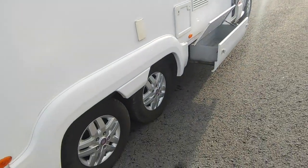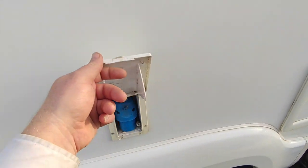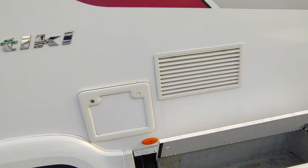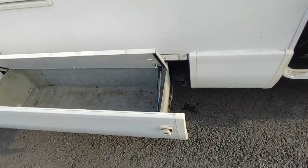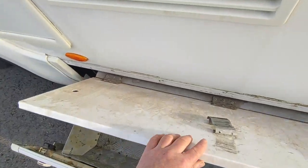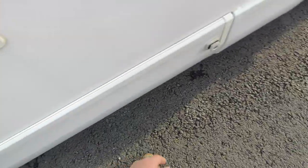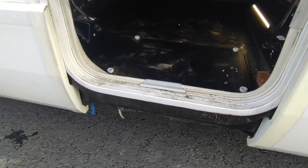On the other side: alloy wheels all around, mains hookup, leisure battery locker — haven't checked how many — cassette toilet locker, vents for your three-way fridge freezer, extra lounge window, and a nice beanie-box-style wet storage locker with a slide-out for stuff you don't want kept with other things — mains cable, toilet chemicals, levelling ramps. There's also another underfloor storage area up front.